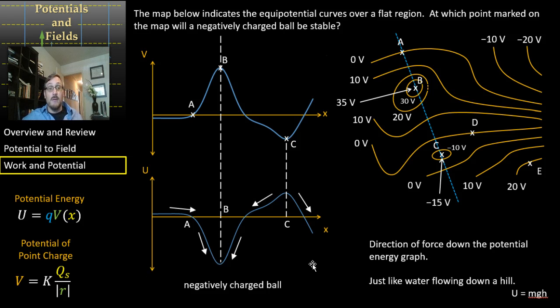Everything wants to go down to the lowest level. So there's a stable point right here at B. You can't get out of this little hole. You see it's a little round hole over here. That's where it's stable. It's unstable at C. If you're a little bit to the left of C, it'll come down to this hole at B. If you're a little bit to the right of C, it'll just keep on flowing down. Anything far to the left, if you put a negatively charged ball there, it'll try to get to B.